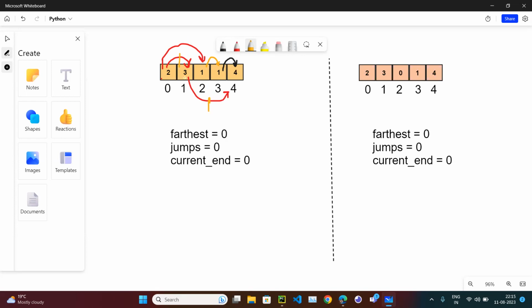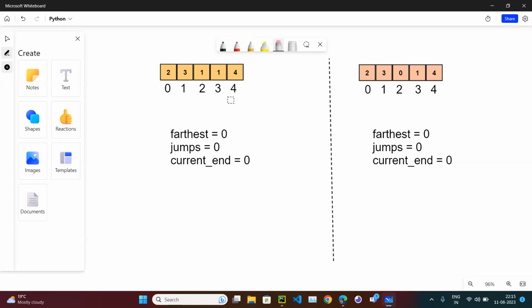Once we check both the things, then we are only going to update the number of jumps. All right, so as an example, like in the last video, we want to reach the last index, and we need to return true or false. So the same logic we are going to apply.